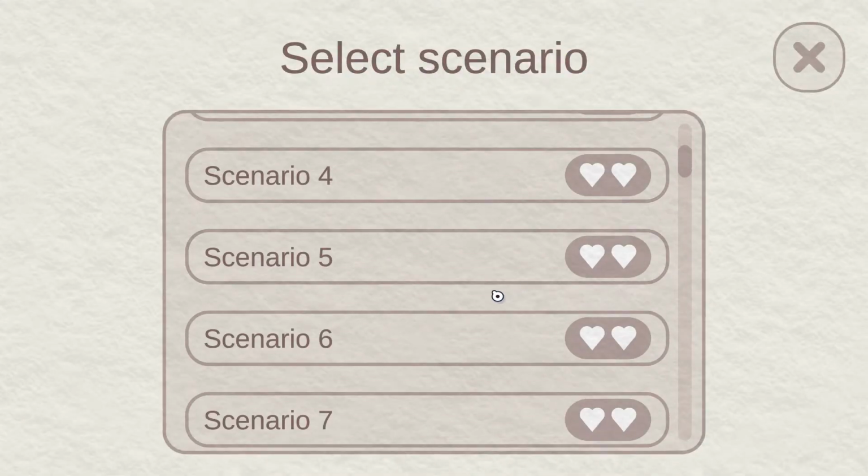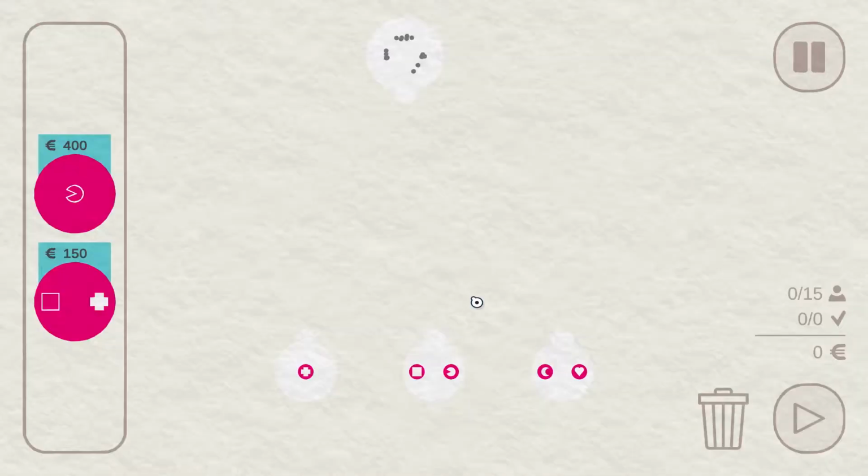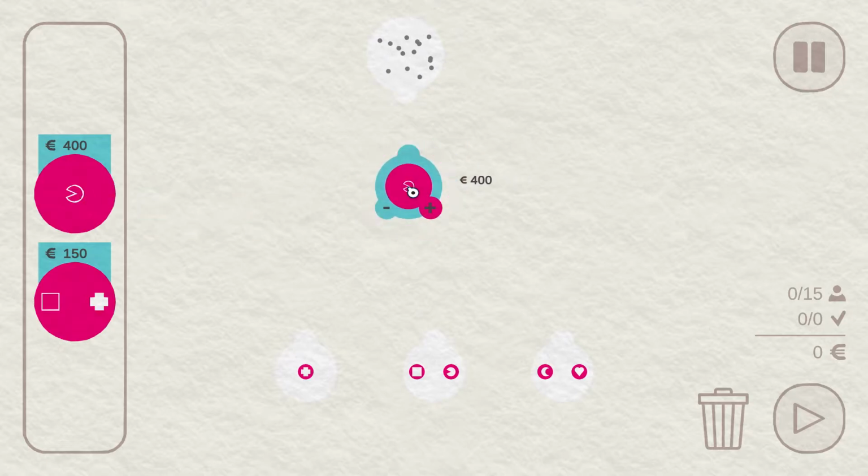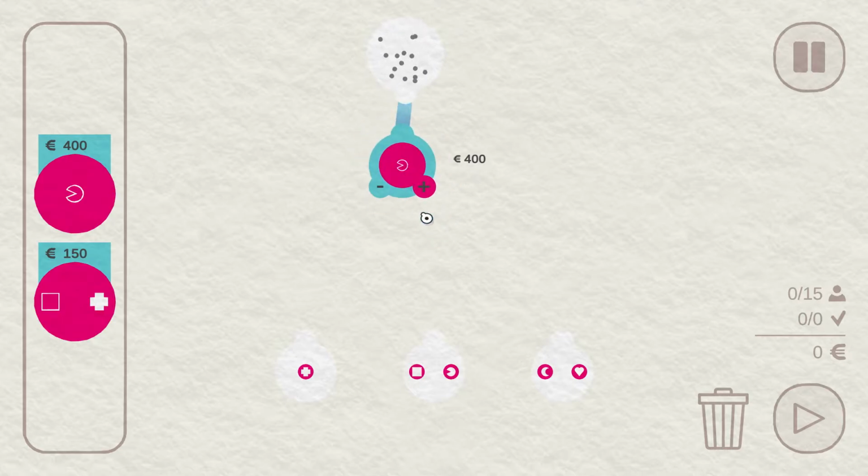So let's go to scenario 9, I believe. Yeah, okay. So there are other filters as well. We got the regular filters already, or diagnostics. There are also those which are the negative diagnostics. So this one will send them to the plus output if they don't have the Pac-Man symptom. So we would set this up like this.